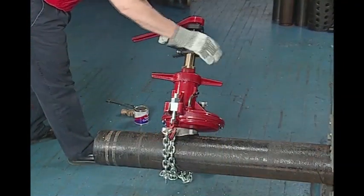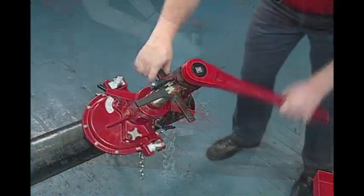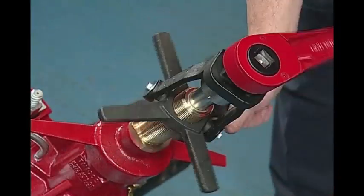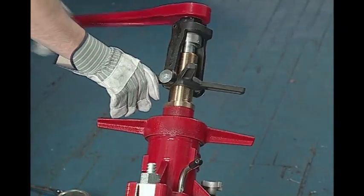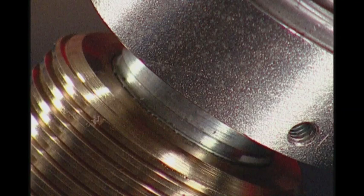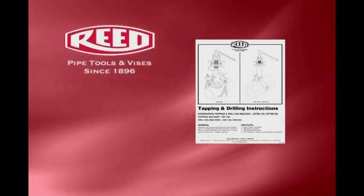Feed the drill tap down. When the tapping threads make contact with the pipe wall, you should feel some resistance. Begin tapping by rotating the ratchet wrench. Continuously turn the star feed and rotate in a smooth and constant manner. Do not force the star feed as it will strip the threads. Once threads are engaged by at least one revolution, back off the star feed yoke and continue to feed. Continue tapping until the beginning of the groove in the boring bar sits flush with the top of the brass threaded body. This depth should result in a satisfactory tap. Consult the drill tap manufacturer's instructions and consider conducting dry taps to determine a depth that works best.